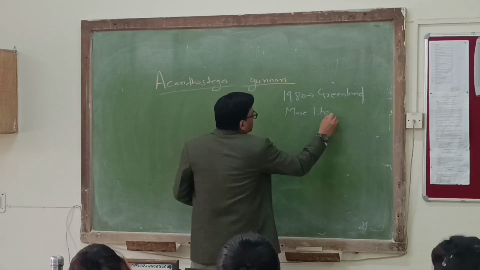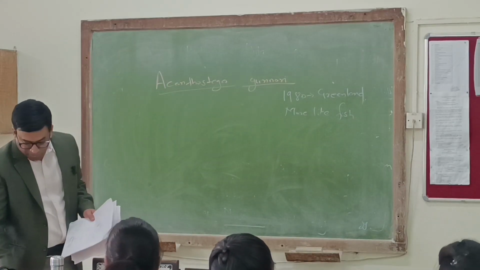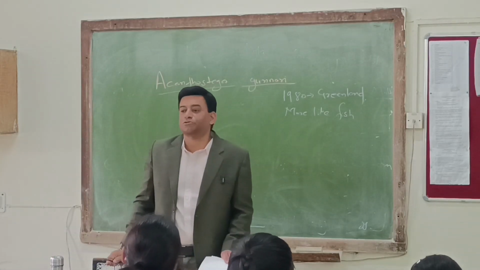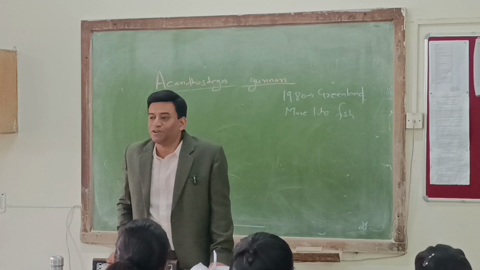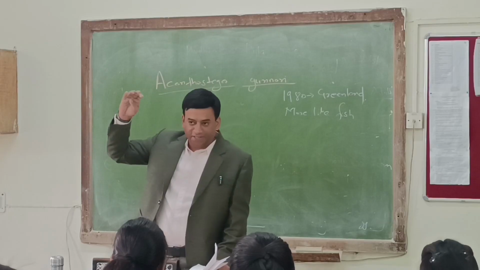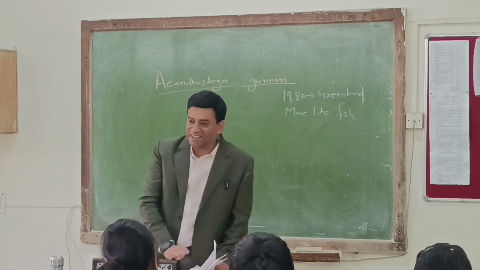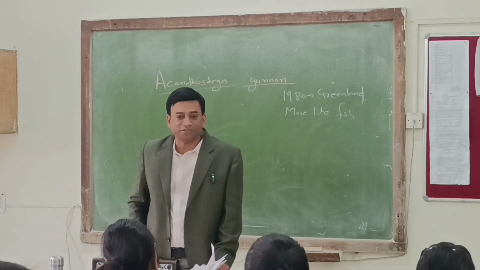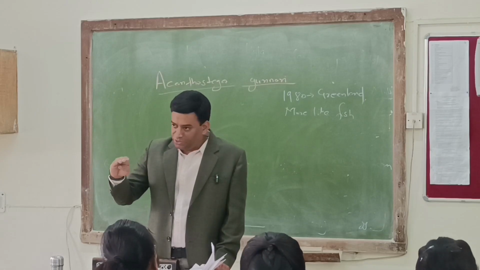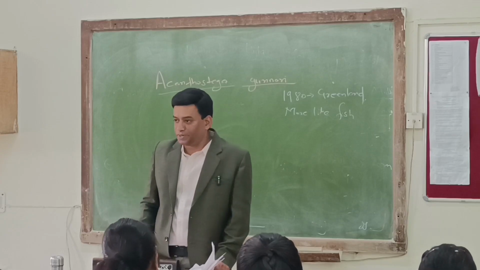More like a fish. It's not like the Tiktaalik rosae. But it is one of the important fossils. In fact, before 2004, when the Tiktaalik rosae was not discovered, this was the only fossil which we thought was a connecting link between the crossopterygii fishes, then Eusthenopteron, then Acanthostega, then Ichthyostega, and then present day amphibians. But now the gap is filled and we found that crossopterygii fish, Eusthenopteron, then this Tiktaalik rosae, then Acanthostega, and then Ichthyostega. Got my point?